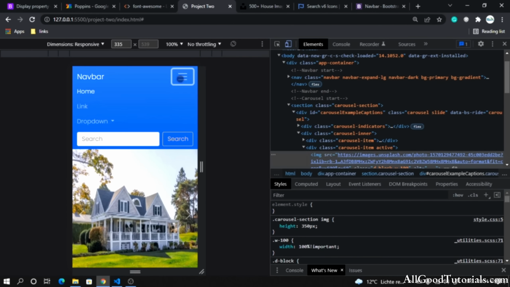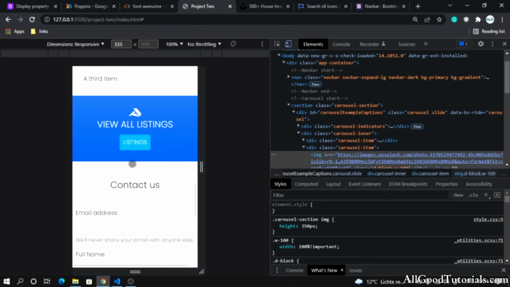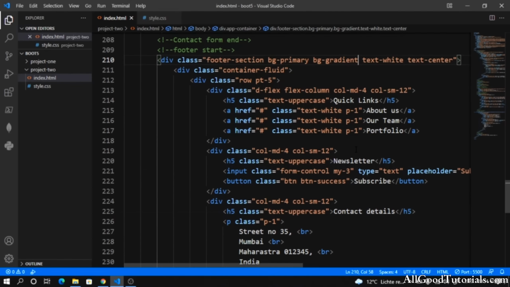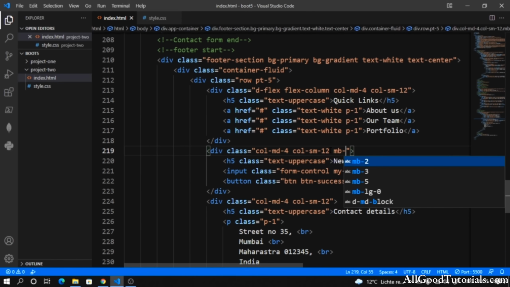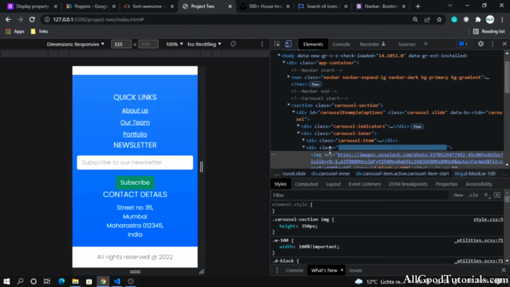So we have the menu working perfect. So if we scroll down, latest listing section, this looks good. View listing, contact us, and in the menu we have, so there's a little bit of space needed here, margin bottom after this. So let's quickly give that. So we need to give margin bottom after this. So here we can say margin bottom of 2 only in the small device. So only in small devices, let's say.